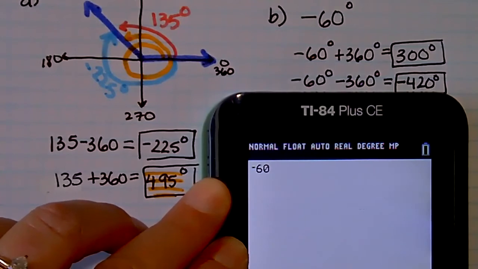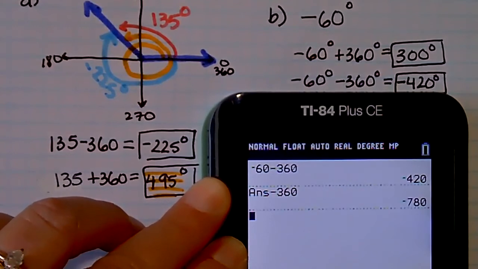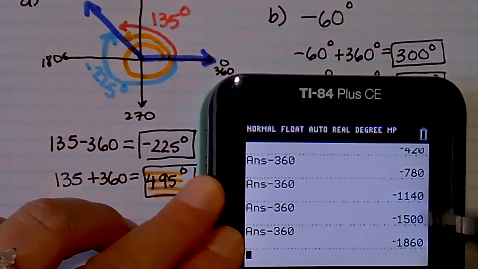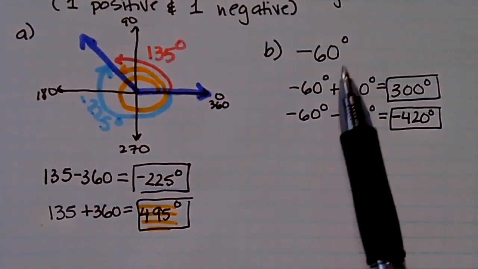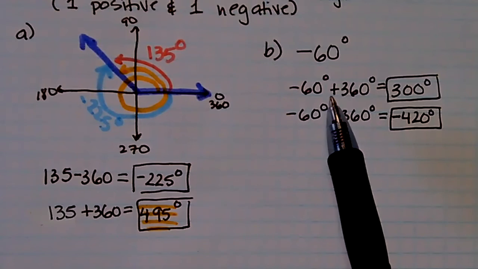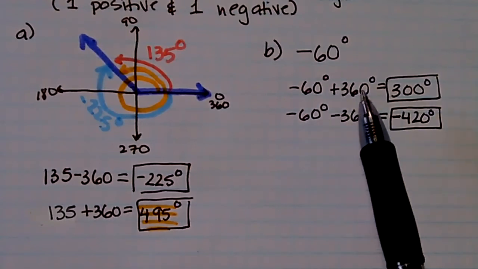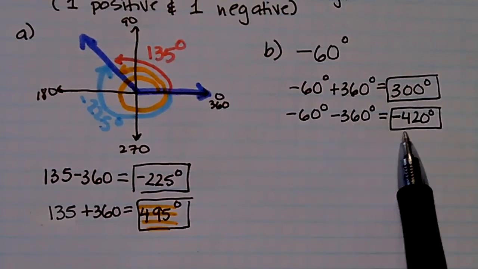And if I start with my negative 60 and I subtracted 360, that gave me my negative 420, and I subtracted 360 again. I went around one more time, negative 780. I subtracted 360 again, and so on. Okay, so all of these would be coterminal. So to get a coterminal angle, to get a positive one, you're going to add 360 until you get to a positive. Okay, you might add 360 and you might still be negative. You add 360 until you get to a positive, and you subtract 360 until you get to a negative.